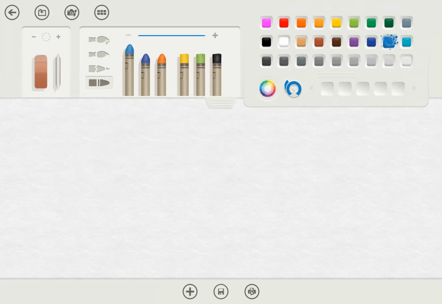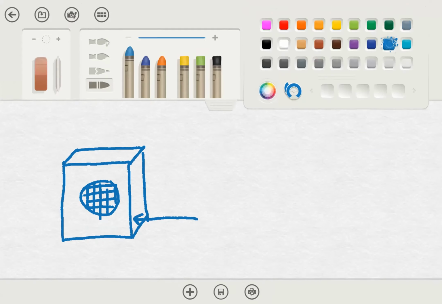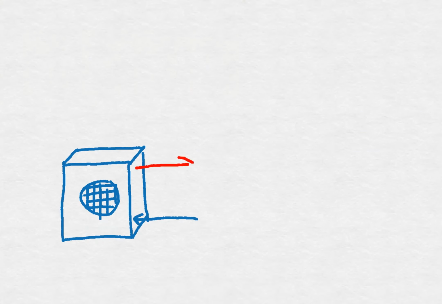So first, the heat pump, the air to water heat pump. It's outdoors. Okay, so we have a box like this. This is the air to water heat pump. And we are heating up the water. So we need an air water inlet, and we need a water outlet. Like this. Okay, so that would be not cold, but warm water, and that would be hot water. And here we are heating up the water inside this box, which is the heat pump.